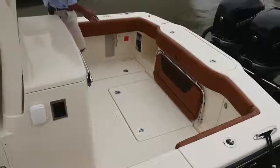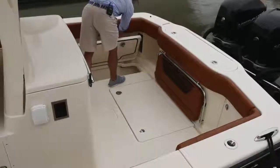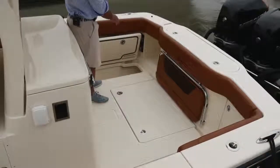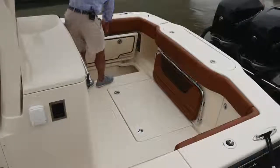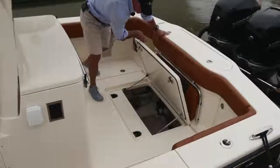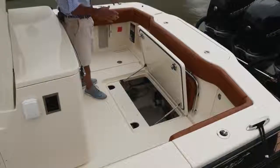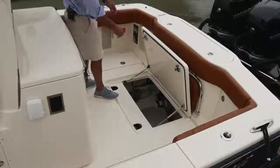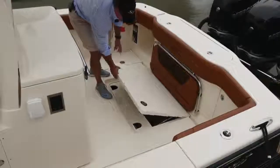Back in the aft cockpit of the boat, I've got mirrored fish boxes on either side. These are all on gas shocks, coarse insulated with a nice foam bead around them to keep them nice and sealed off. I've got access to the bilge here. Down inside the bilge, we've got nice bronze seacocks that go through the hull and all the wiring is on Deutsch connectors, so it's all plug and play — makes it very easy if anything ever needs to be replaced. Fuel water separators and also fuel strainers down here as well.